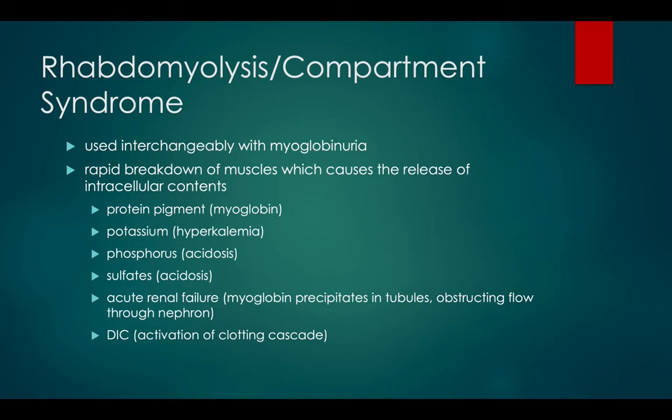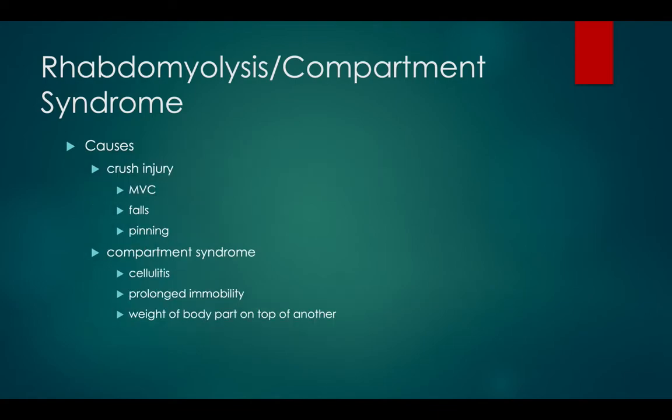Also, these people can get DIC, or disseminated intravascular coagulation, from the release or the activation of the clotting cascade. And what that is, you get such a strong clotting cascade response that you use up all your clotting factors, and then because of that you develop a coagulopathy where you don't coagulate as well. So you get an initial hypercoagulation, you use up all your clotting factors, and then you end up having problems with coagulating later on.